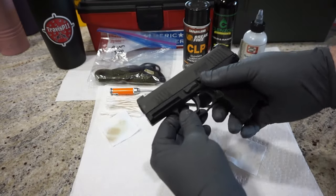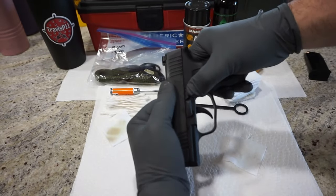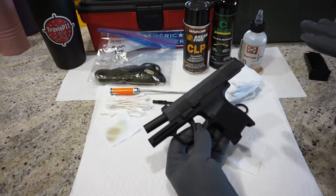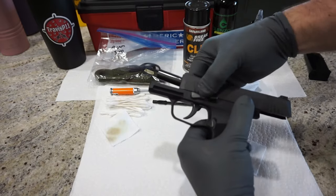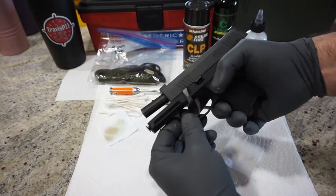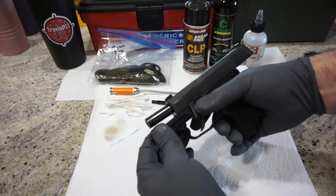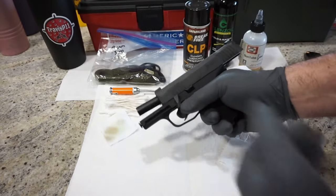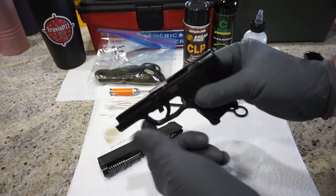For the first step of disassembly, grab the slide, push it back, and press up on the slide lock lever — some people call it the slide release — and that will lock the slide in a rear position. Now this part can be a little bit difficult, especially if you have weak grip strength. You've got a takedown lever that has spring tension on it. To release it, I like to use my right hand since I have more strength there. Press down. When you release the slide, keep your thumb behind the slide lever so the lever doesn't move and lock, which would prevent your slide from coming off. Then simply grab the slide with your left hand and pull the slide forward — it will come right off. Make sure you kept tension on that takedown lever the entire time.